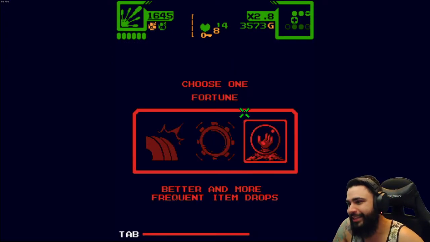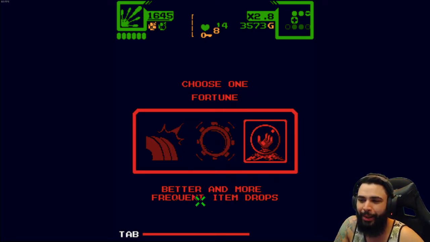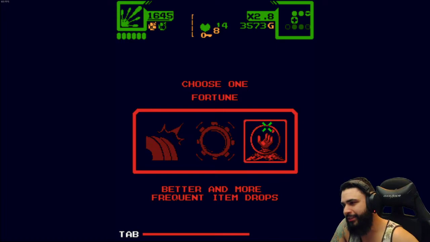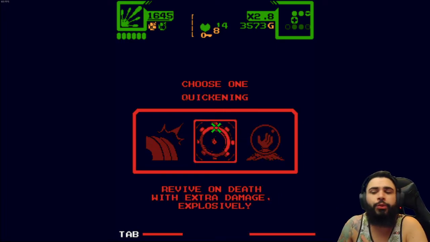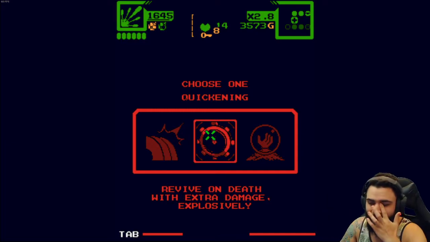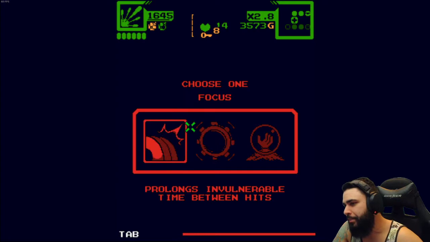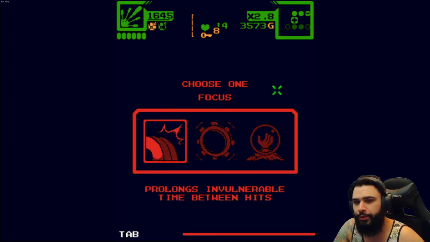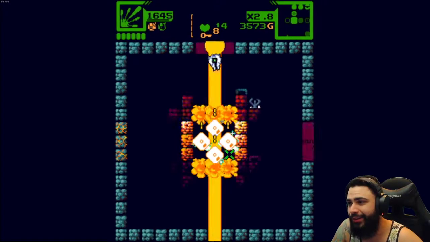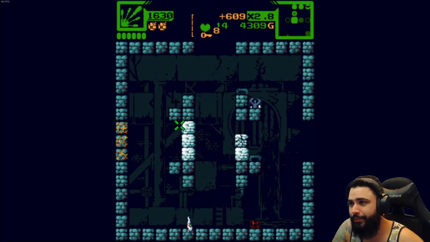Yes, one of the best in the game, Fortune. Better and more frequent item drops. Like, does it ever get better? This is one of the best in the game. This is really cool. This is a new one. Quickening. Revive on death with extra damage explosively. So we explode, do tons of damage, and come back to life with 5 HP. And this gives you more iframes when you get hit, which is really good as well, but you don't pass up on Fortune ever. Oh, thank you, Dramatic.